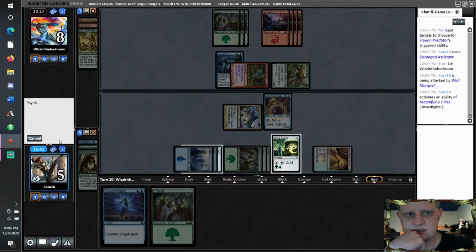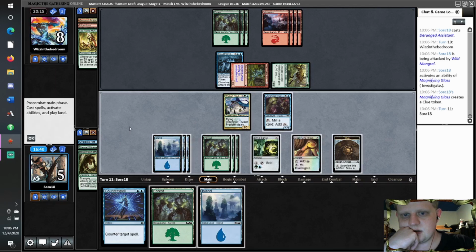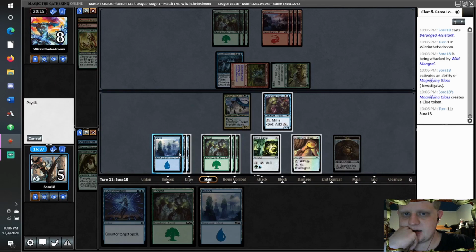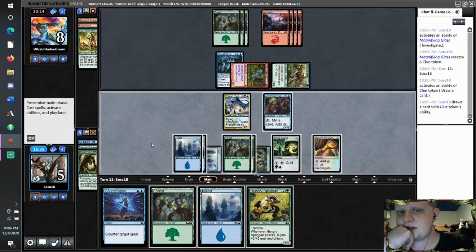Let's investigate. Draw another land. The Hungry Spriggan. Such a terrible card on defense here. Or is it? Attack with Predator, put them down to 6, and then I can threaten lethal with the Spriggan. Chump. Okay.